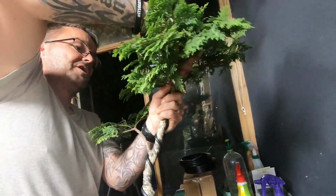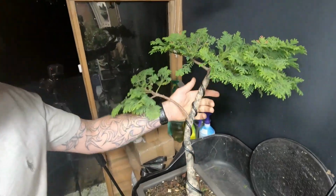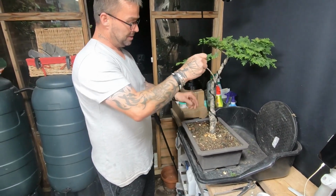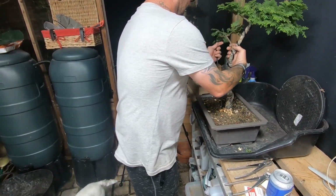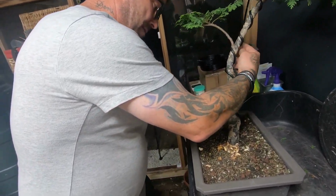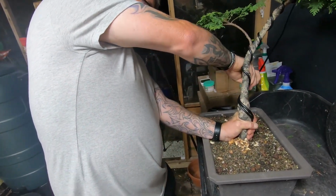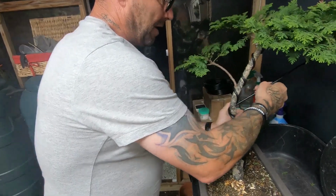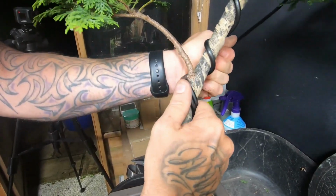Because that's a bit of a thick branch, isn't it? I'll sort that out there. So when I put this next wire in, I'm not going to come over the top because I want to avoid hitting that branch. So what I want to try and do is come underneath it, that way. The reason we're putting 2 on is because we're going to try and put a nice big bend in it. So that's why we come underneath, so we don't hit that branch there, because we're going to need some wire on that.